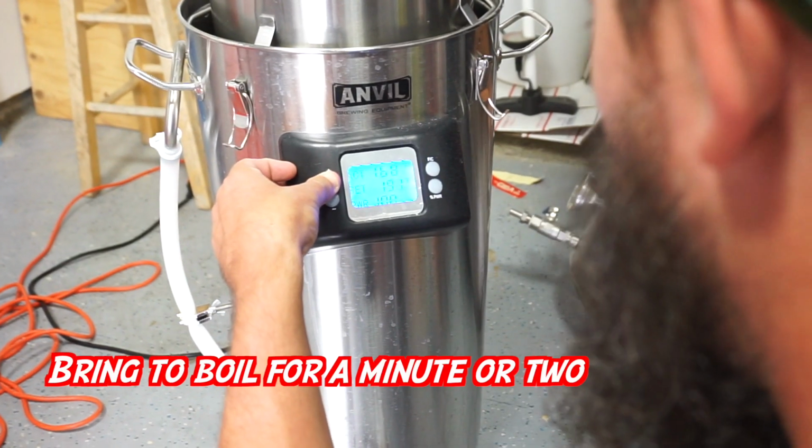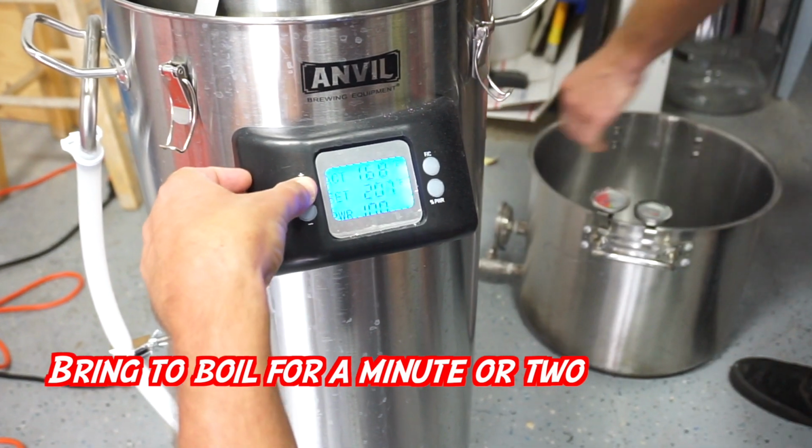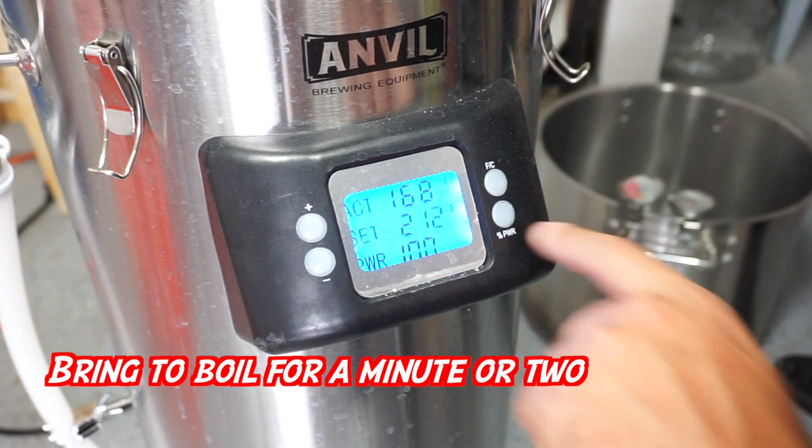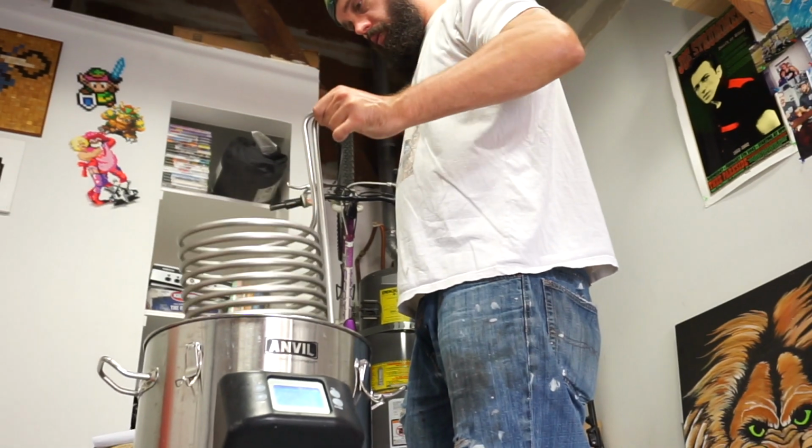Okay, so wort is at 170. Let's bring it to a boil just for a second, or close to boil. Just want to kill off any bacteria before we pitch our Goodbelly Lactobacillus pills. Kettle sours, bro. Get to a boil twice and chill twice.